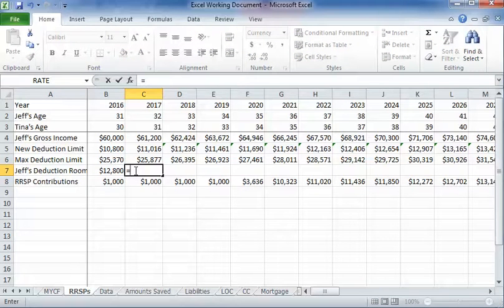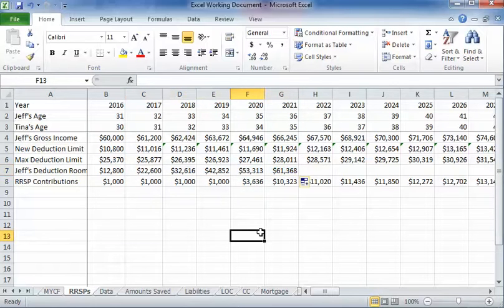So Jeff's deduction room next year would be based on last year's deduction room plus last year's new deduction limit, which we already set so that it couldn't be larger than the maximum deduction limit, minus last year's RRSP contributions. So now we're going to watch Jeff's deduction limit grow.